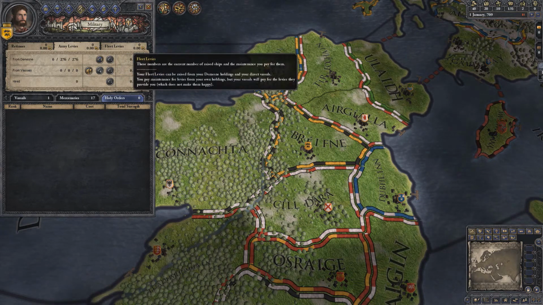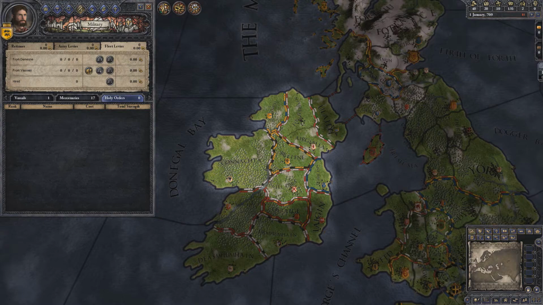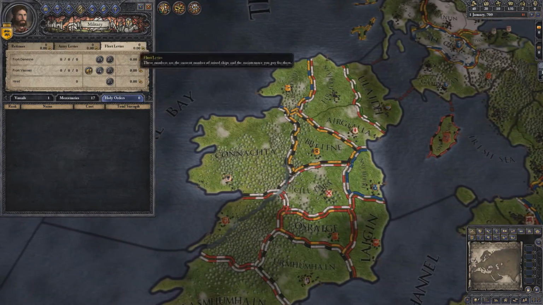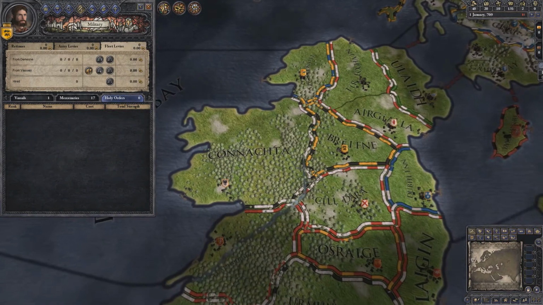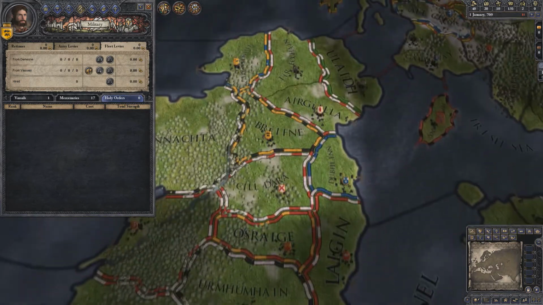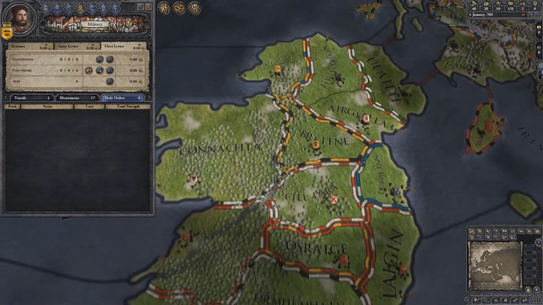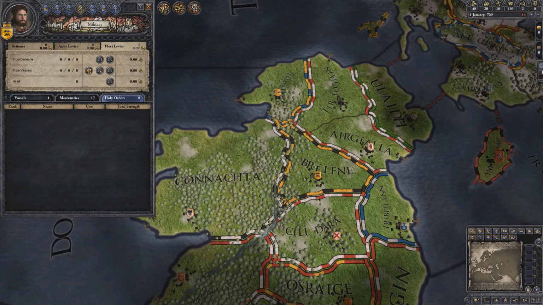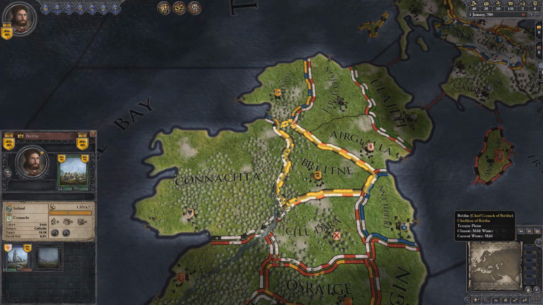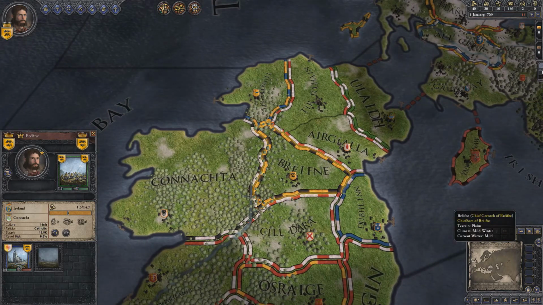Now the next tab along is for our fleet levies. You don't actually have ship versus ship combat in this game, but they're mainly used just as transport. I think that's historically correct as well. I've looked at that, and apparently in this sort of time, it's quite a rare event. They were mainly used to transport troops around. We're not a sea-based land, so we haven't actually got a fleet, which is interesting.